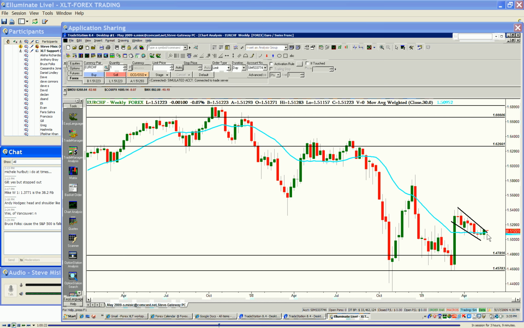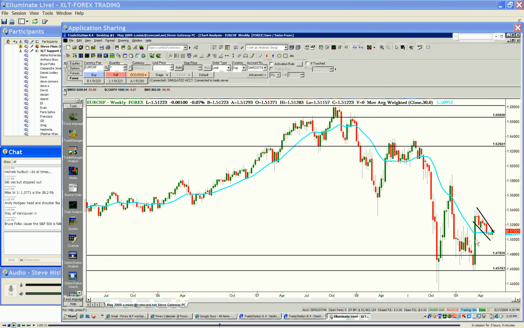We kind of turned around and bounced a little bit out of here. So our little bull flag that we were looking at still has a chance to actually continue on. All right. And you can see a drop base rally on that weekly chart inside this base right by this moving average here. It's a little hard to see with the moving average and all the other lines in the way, but you might find some support down here this week at 150.80.